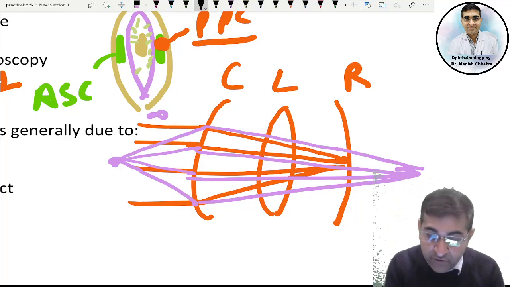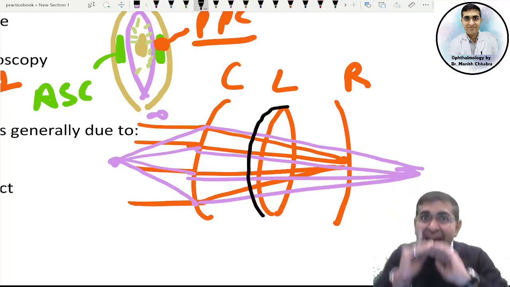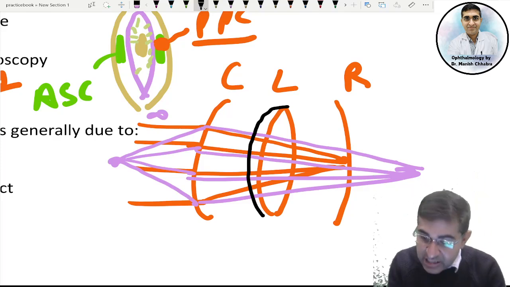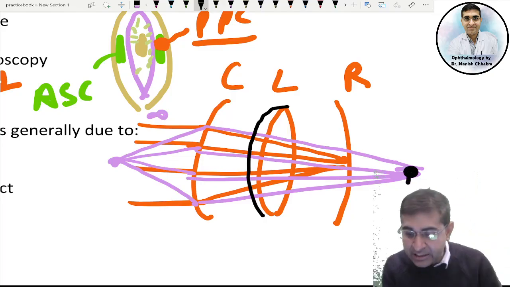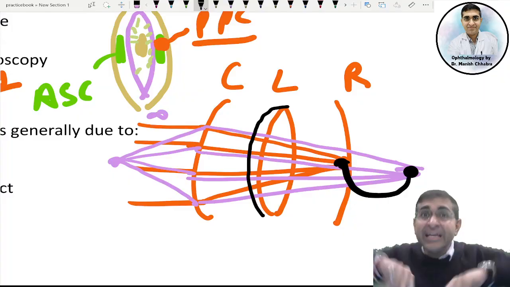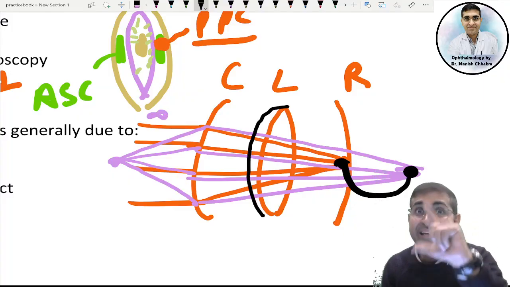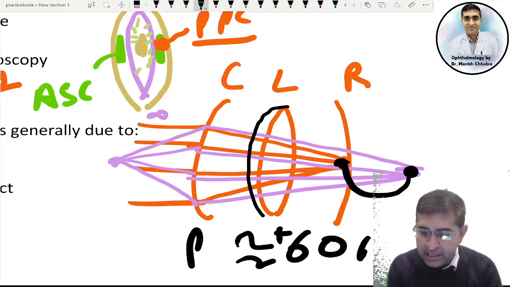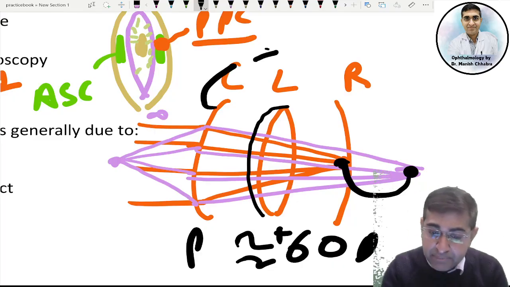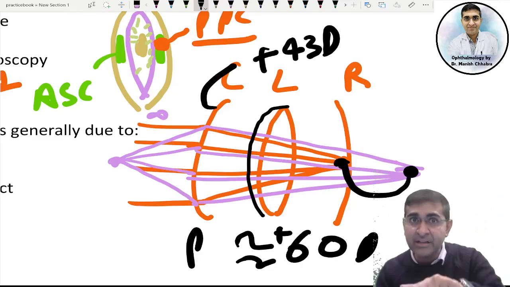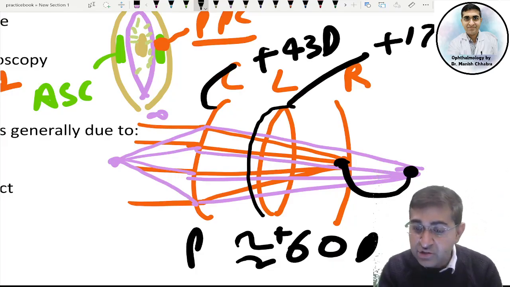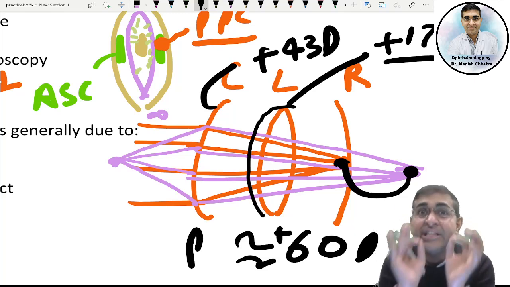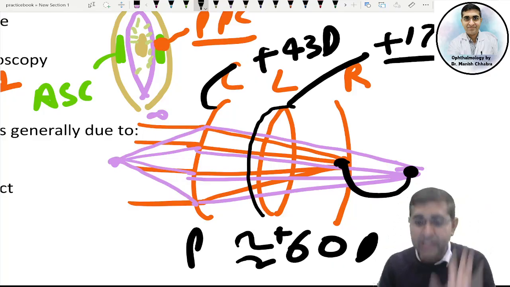Because of the act of accommodation. So there is increase in the anterior curvature of lens, which is associated with meiosis and convergence, such that the point of focus is brought from behind the retina to on the retina. So basically increase in the anterior curvature of lens leads to increase in the power of the lens. What is the normal power of eye? Normal power is approximately plus 60 diopter, out of which 70% is contributed by the cornea and 30% is contributed by the lens. But when you focus on the near object, there is increase in the lenticular power, the corneal power remains the same. All right, have you understood?